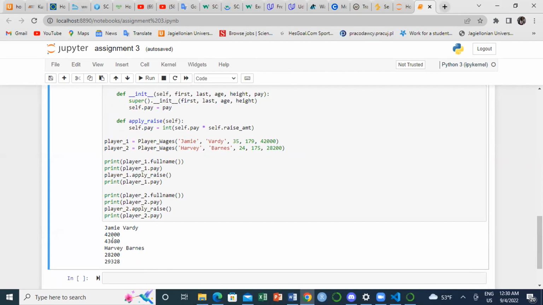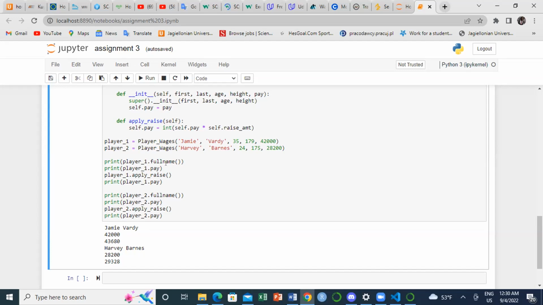It showed me the new amount to be paid, which shows that this amount has been increased by 4%. It's an increment of 4% on 42,000, giving rise to 43,680 euros.